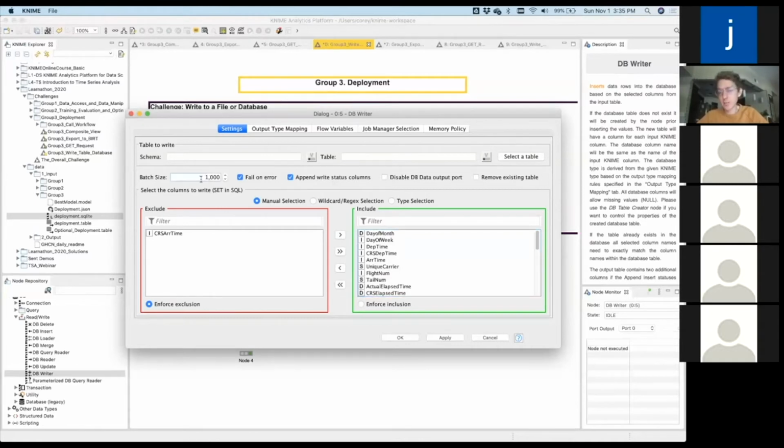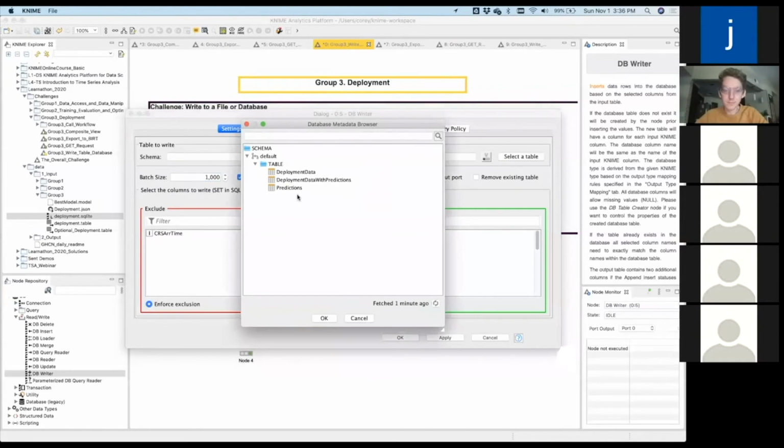This is a good one to keep in mind. If you're using mostly numeric data, you might see some speed ups by increasing this number. If you're using a lot of text data, so you've got rows containing maybe multiple sentences or even multiple paragraphs, you might want to lower this number. Because this is just going to determine the chunk that you send off to your database. If it's too low, then maybe your ping is going to be the major limiting factor in how quickly you can upload. If it's too high, we might see some buffering issues. So just something to keep in mind. The default value is a great default, but if you do know that you're using a particularly narrow or particularly wide table, then just keep that in mind.